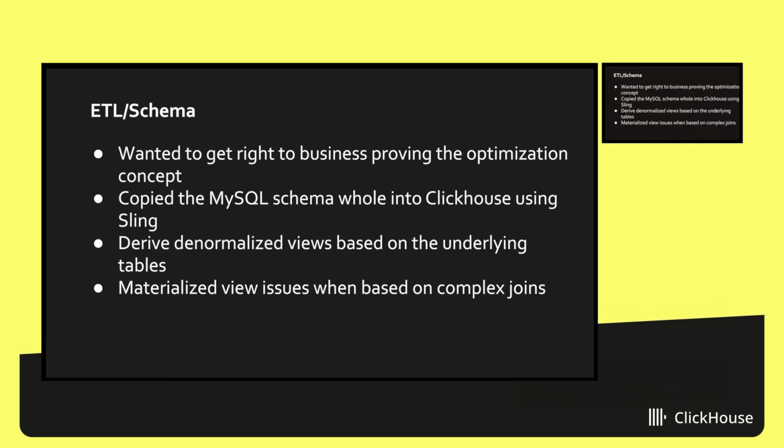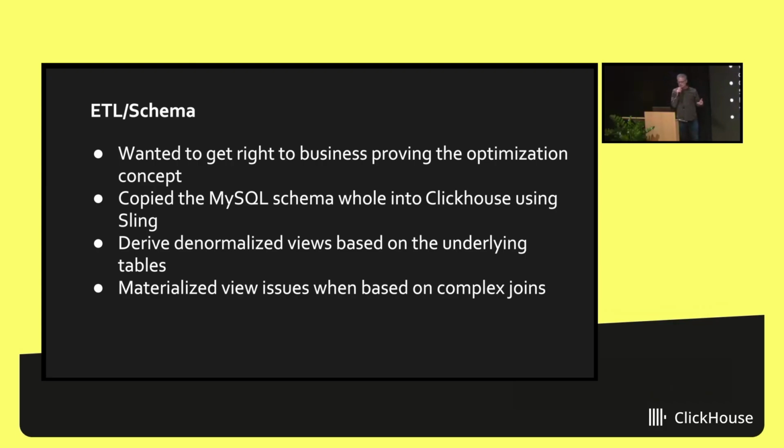So how do we go about doing this refactor? How much time do I have? I'm good. Okay. Well, we wanted to get right to business, proving that the optimization concept was viable, and learning how to re-implement all of this logic in SQL. So we just copied the MySQL schema whole into ClickHouse using a tool called Sling, and it doesn't really take that long. We don't actually have that much data compared to a lot of people. And then we derived denormalized views based on these underlying tables.